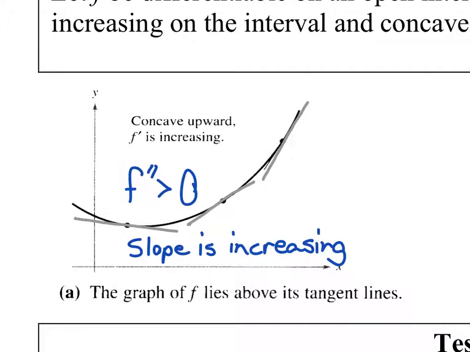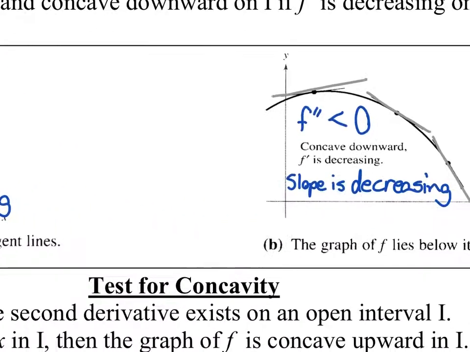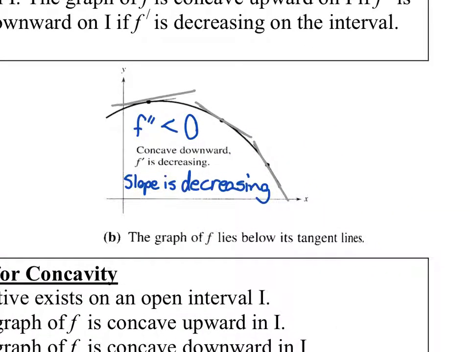Notice here, this is concave upward because here my slope is negative, then at some point it turned to 0, and now it's positive, and now it's even more positive. The slope is actually increasing. So it's concave upward. Over here, at this point we had a positive slope. Somewhere in here, the slope equaled 0, and now it's negative, and now it's even steeper negative. The slope is decreasing. So we say that that is concave downward.